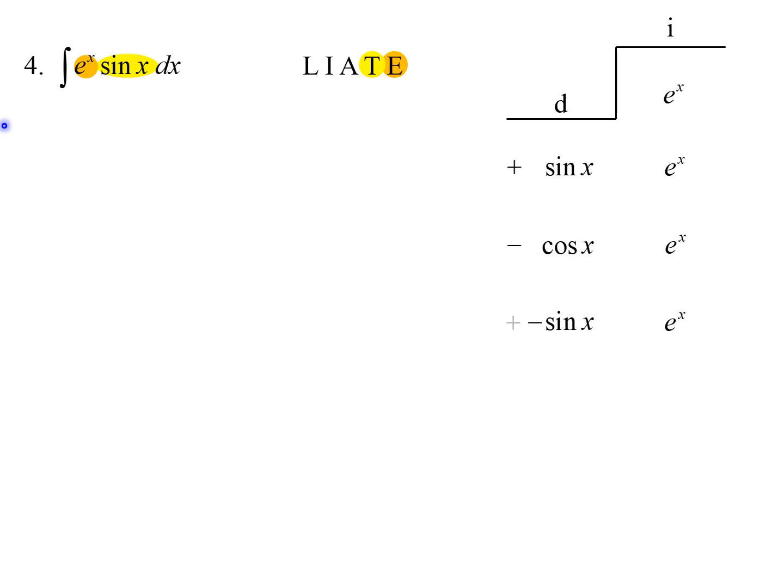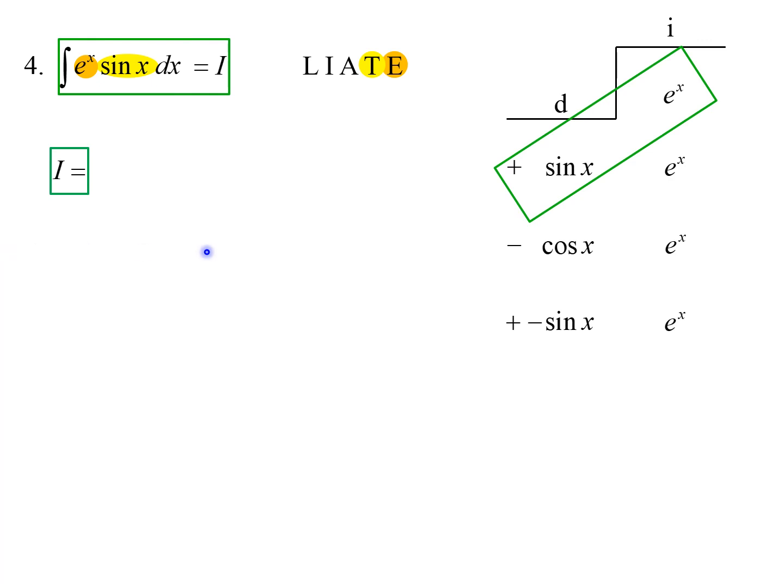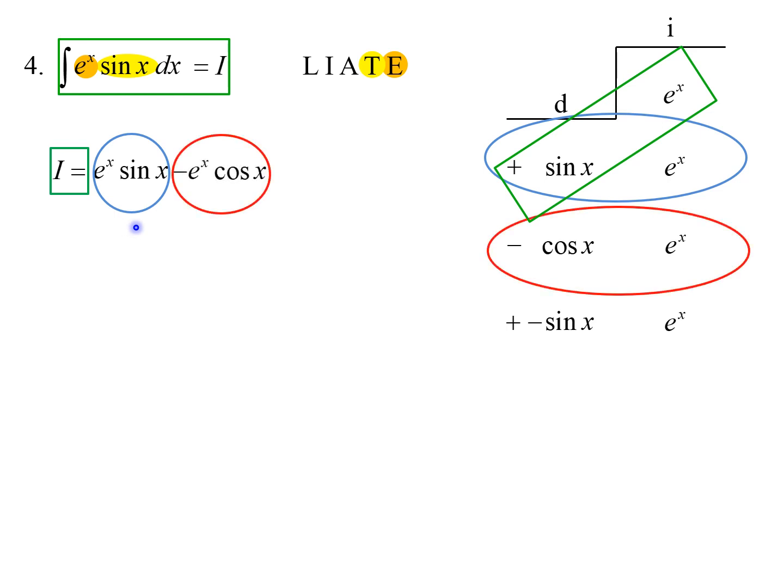We'll put the plus and minuses down. Now, with this integral, I'm going to set it equal to I, and I could have done this on the other examples, and we're going to start the machine. So the machine has started. I put the I equals right there, and let's write out the first term. E to the x sine x, and then we keep the machine going, minus e to the x cosine x.